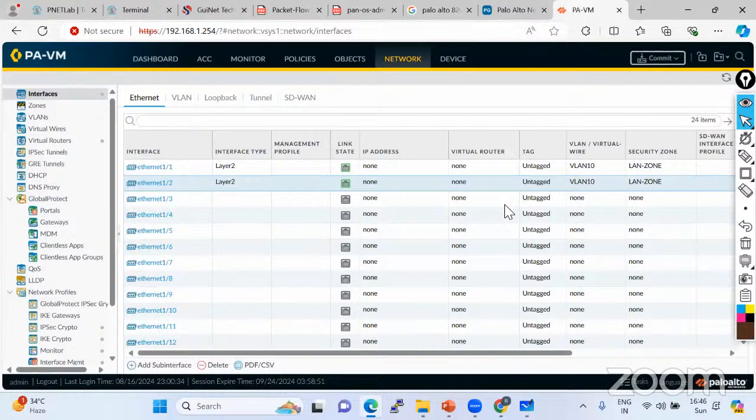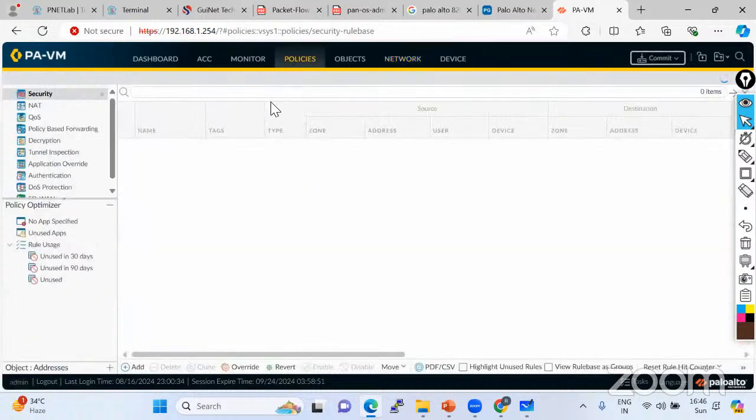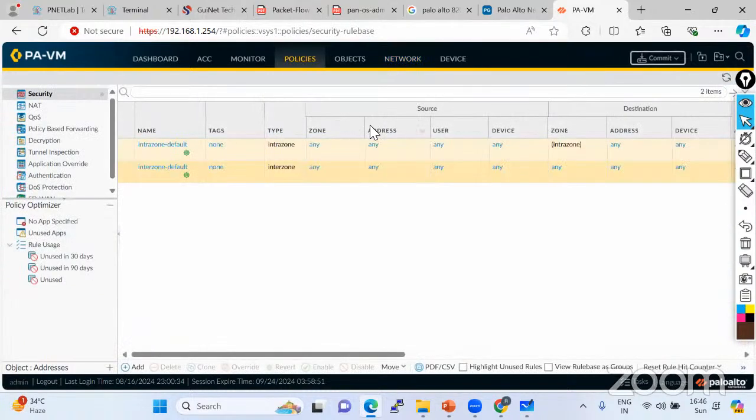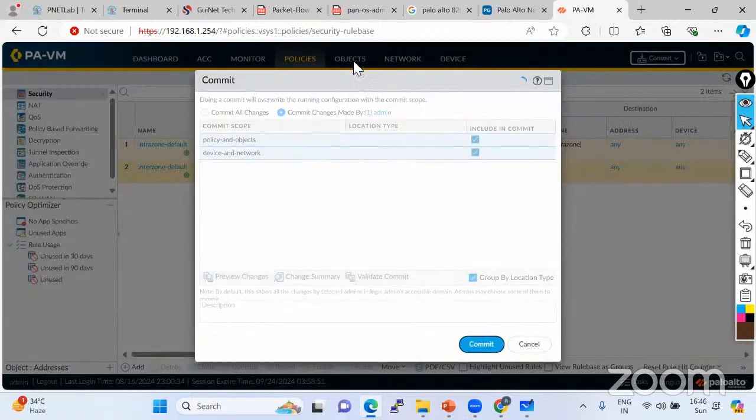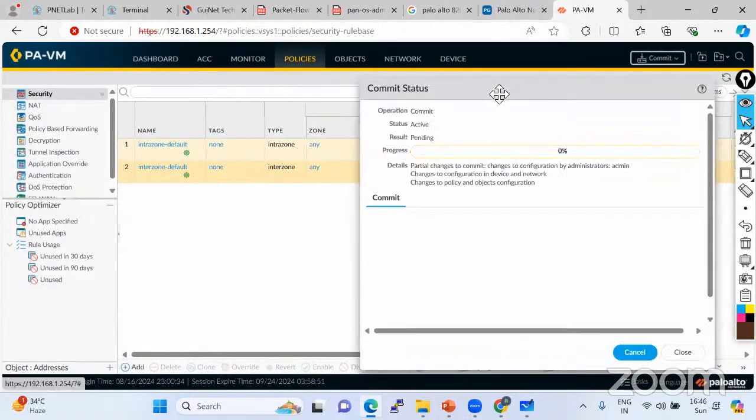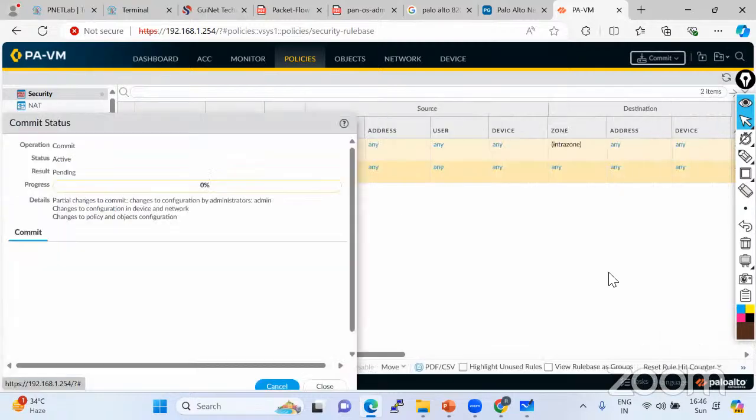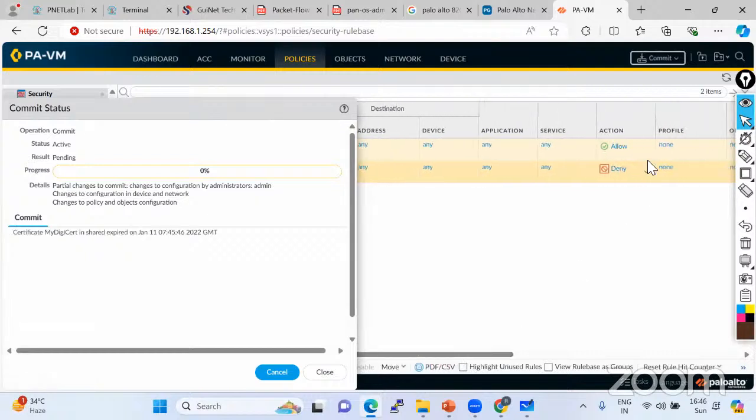So my configuration is done, and I'm not going to do any policy configuration. So what is going to happen? They have the default security policies, inter-zone and intra-zone. So is it going to hit the inter-zone or intra-zone? What is the correct answer? Intra-zone, right? The same zone. If you see in the intra-zone policy, if you go to the right side, you see everything is allowed. This is the reason why by default, communication within the same zone is always going to be allowed.